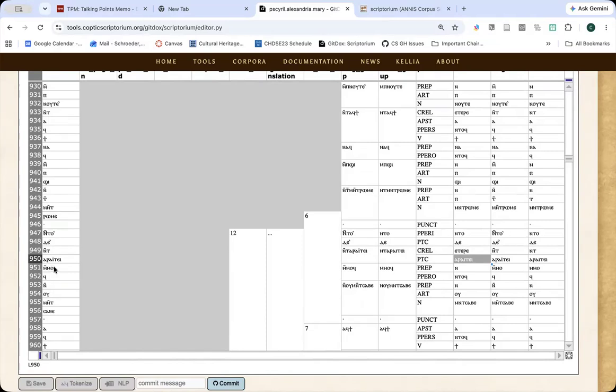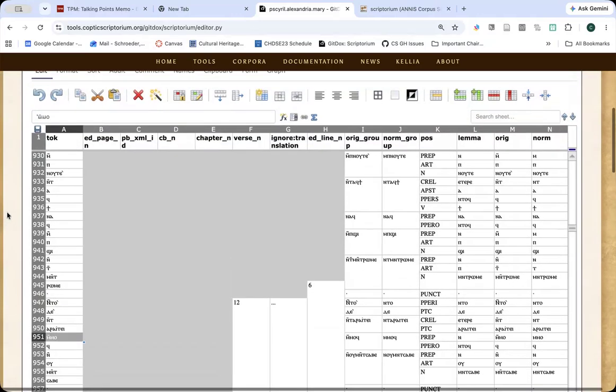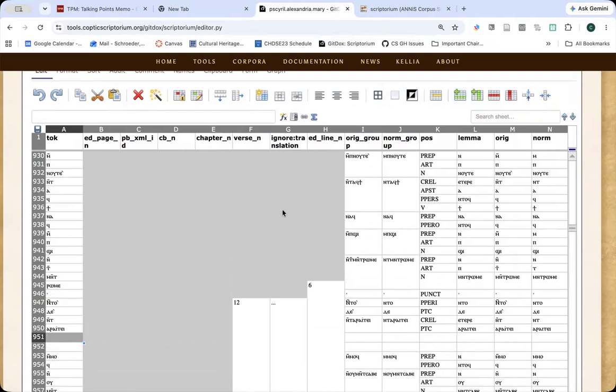So we're going to need to make more rows so we can break down our ayatai, which is really three words. I apologize, my Coptic pronunciation is not the best. So we're going to click on the row below it and add two rows. The verb is going to go down there. And then the pronoun is going to go here.